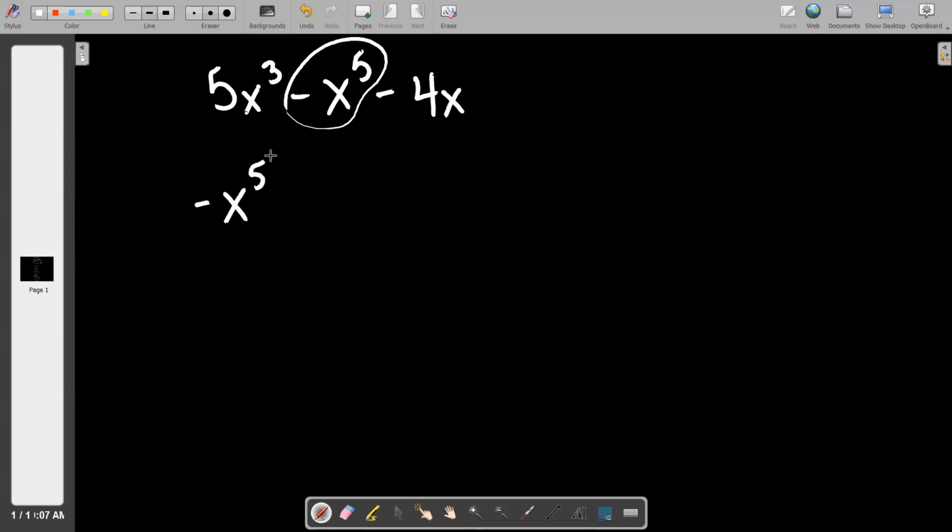I wouldn't do multiple steps at once if I were you. I just wouldn't. I wouldn't be comfortable with how it's all going to shake out, and you'll see that in a minute. So negative x to the fifth moves to the front. Who's after negative x to the fifth? Yeah, definitely the plus 5x to the third. And then wimpy goes in the back. So that's going to oftentimes be step one, is get it rearranged. Don't do any real math, just fix it, like make it look right. And now it's GCF time.